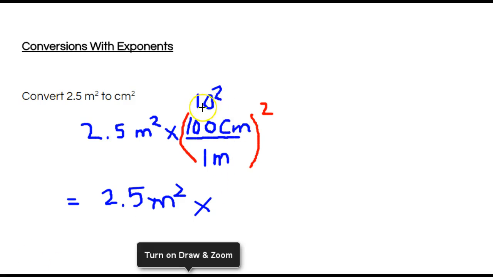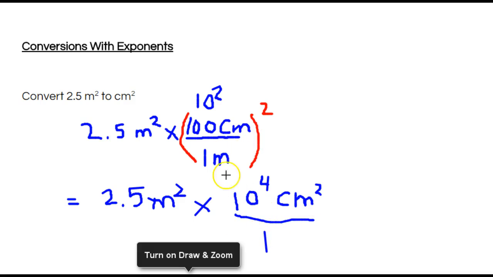So I'm going to work this out. So 10 squared and then squared. If you're remembering your exponent laws, then we just multiply that. So really now I have a factor of 10 to the power of 4. Of course, you don't have to do this in scientific notation, but for me, I find it easier. But now I also have to square my unit. So now instead of having centimeters, I have square centimeters, centimeters squared. Here we go. Now, of course, one squared is just going to give me 1.